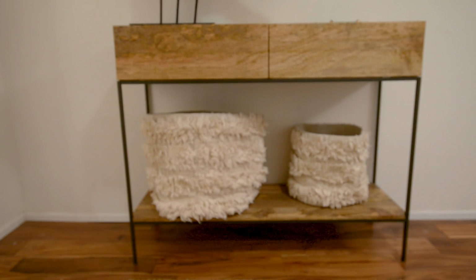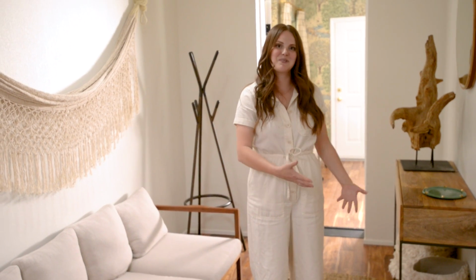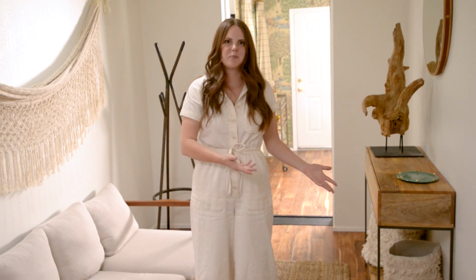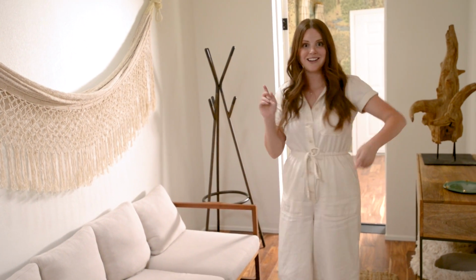Also sort of funny, the baskets underneath here are actually from Pottery Barn Kids. So I used a ton of Pottery Barn Kids in one of the guest bedrooms, but I had these baskets left over and they're so cool. They have great texture. So I thought, why not? We'll put them here. People can throw like mittens and scarves and shoes in there when it's wintertime. So it's perfectly convenient. All right, onto the game room.